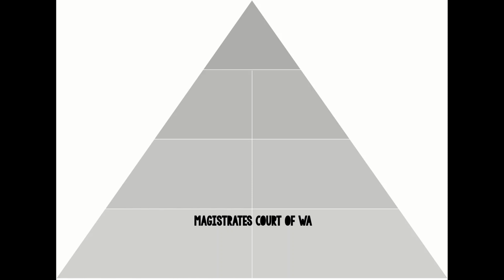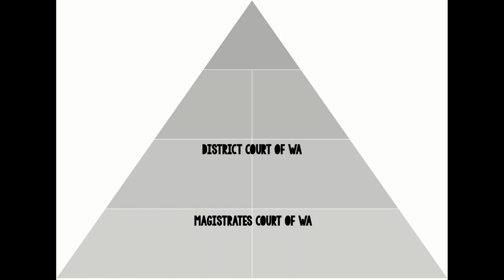On the other side, on the right-hand side of the bottom layer, we're going to be talking about the civil division. In the civil division, this section of the Magistrates Court has jurisdiction to hear claims that are under $75,000. Okay, so looking at cases that are person versus person or person versus group, civil cases, but they can get a maximum compensation of $75,000. So that needs to go in the right-hand bottom box in the Magistrates Court section.